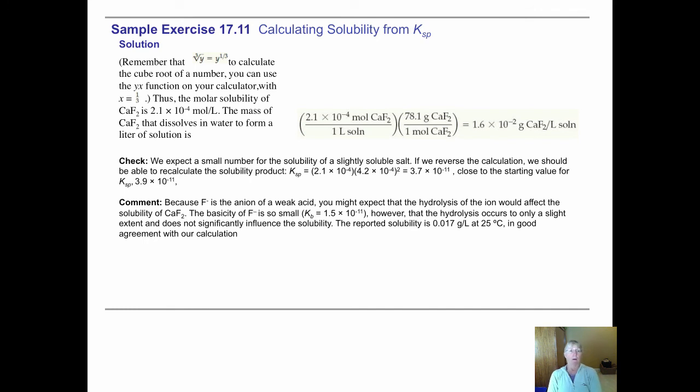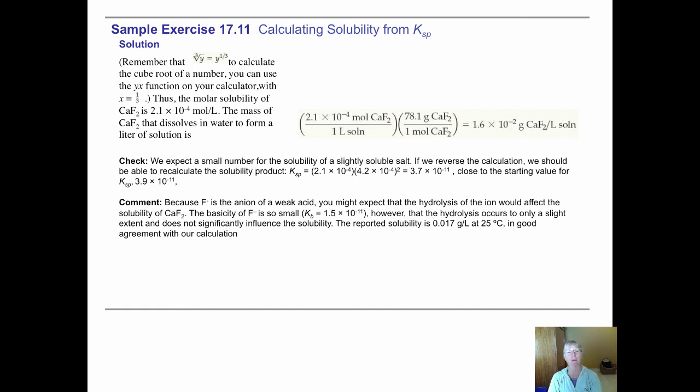So we've got our molar solubility is 2.1 times 10 to the minus 4. Sometimes they might ask you for the molar solubility for each ion. In this case, they just want to know what's the solubility in grams per liter of the calcium fluoride original compound. So since it's a 1-to-1 ratio between calcium fluoride to calcium, you can assume that the molar solubility of calcium fluoride is 2.1 times 10 to the minus 4. I have to change that from moles per liter into grams per liter, and as you can see, simply multiplying by the molar mass will achieve that.